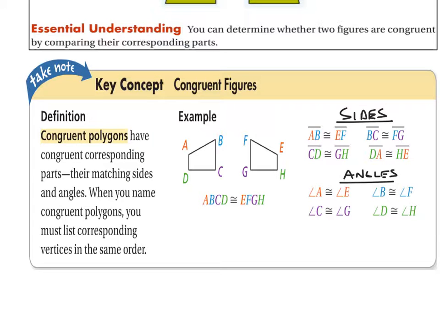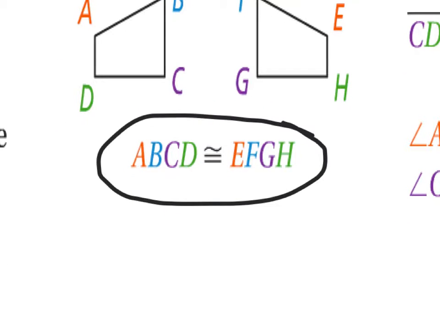So what they did here is they've told you this statement that ABCD is congruent to EFGH. As we look at this statement, I'm going to mark this as a 1, that's a 2, that's a 3, and that's a 4. Now I'm also going to mark this, that's a 1, that's a 2, that's a 3, and that's a 4. I need the blacks and the blues to match up number-wise.